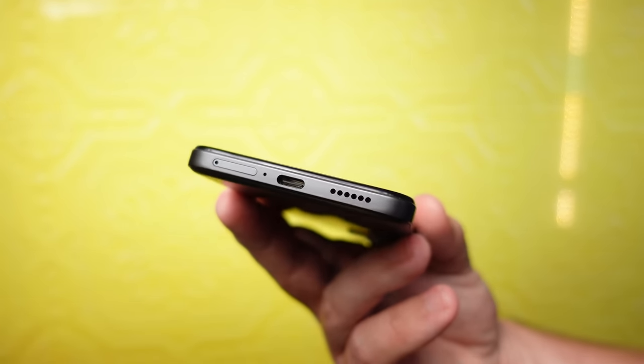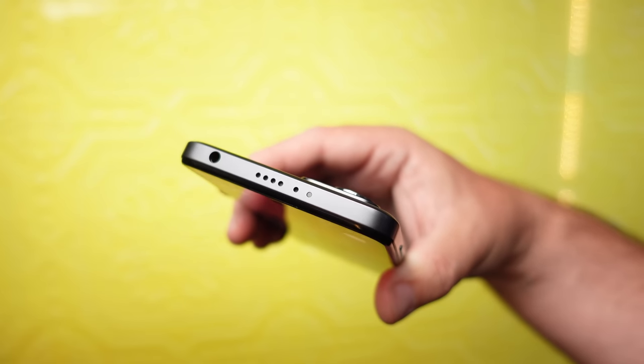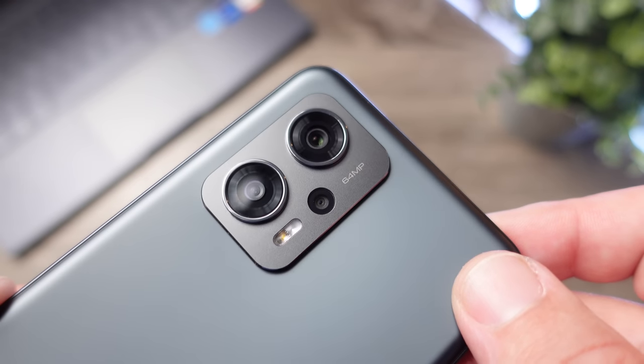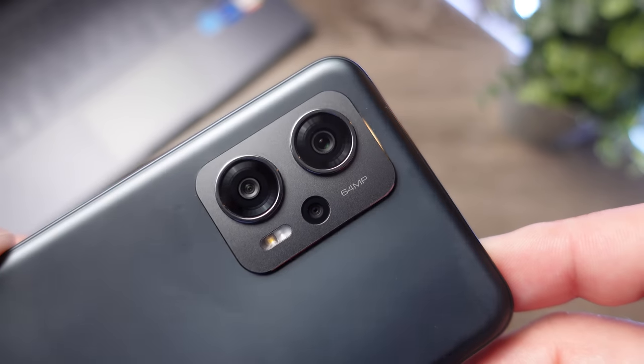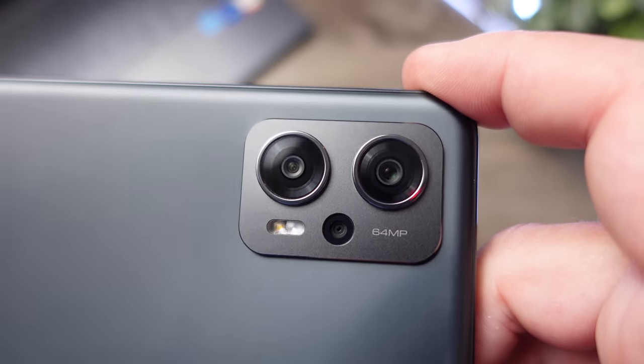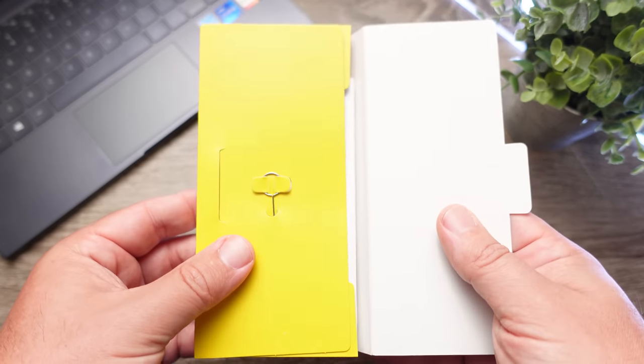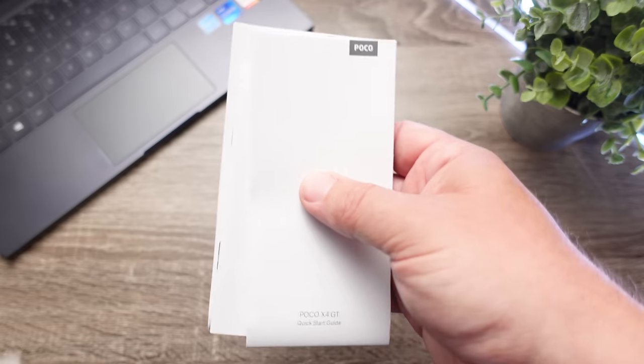Overall, my opinion is this is a flagship phone while giving up Qi wireless charging and having a plastic, lightweight body that doesn't feel as premium as the iPhone 13, the S22, or the Pixel 6 Pro — those phones have really good solid build and weight to them. But this is kind of nitpicking because this phone comes in at half the cost of all those other phones. Poco is one of those companies that hasn't really disappointed me — even with the True Wireless earbuds I've tested, they were very good. They always seem to compete with more expensive phones, and this is a brand I like to recommend because you guys seem interested in more budget-friendly options, and this company has proved their budget options don't make you feel like you're giving up too much.